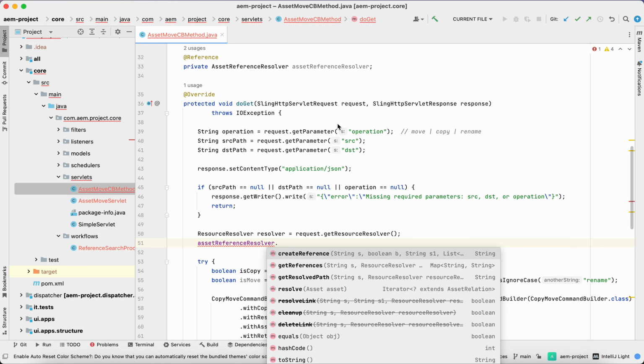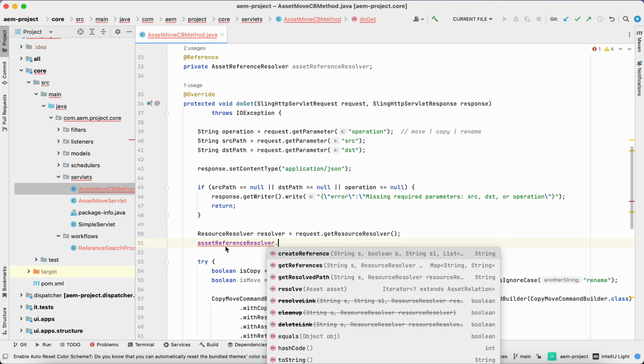Basically, these are the operations that we do day-to-day as an AEM developer or AEM author, and we never think of how these are being done. Whatever code you want to find, it is already written there. You just have to look at the right place.